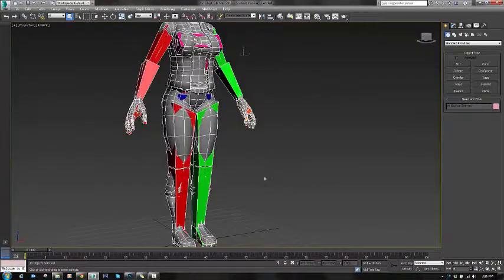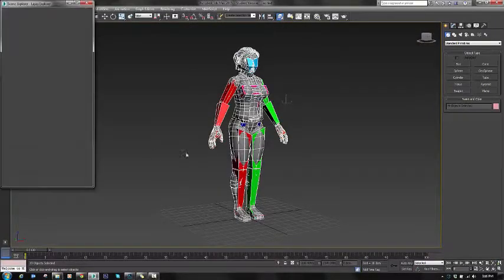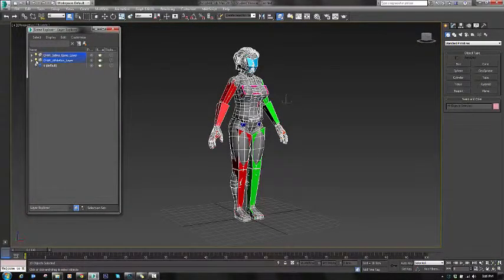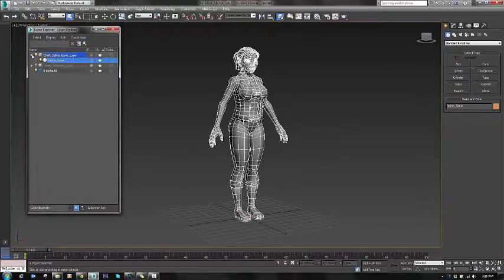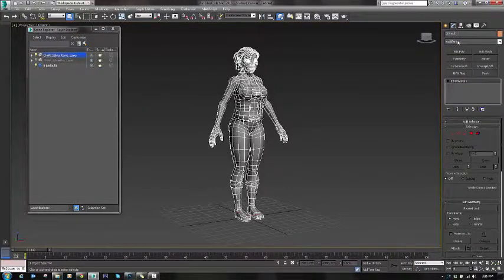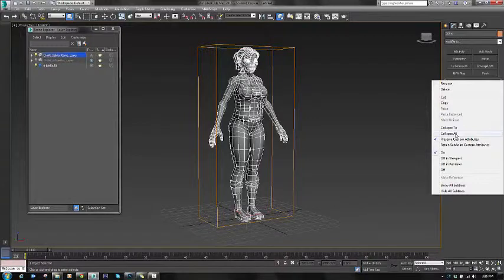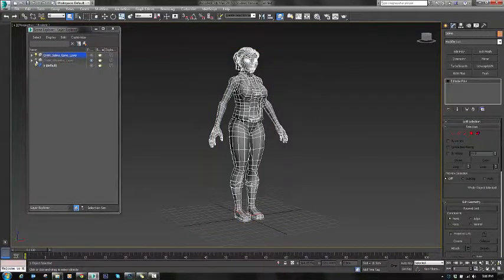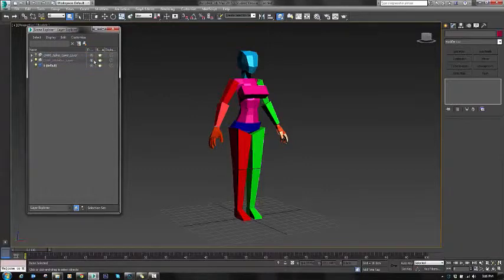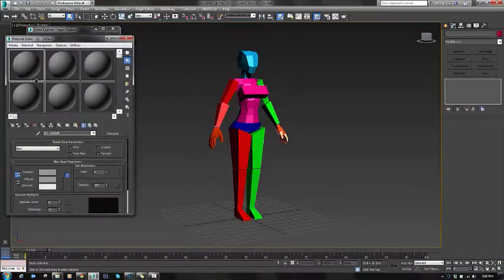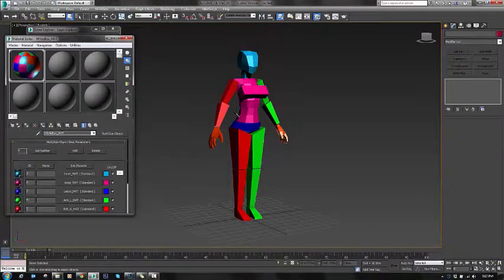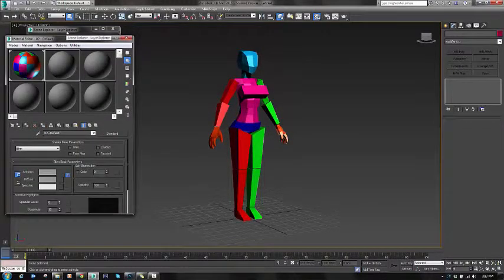So there we go. This will also obviously keep our layers, so if we open up our layers palette, it'll still all be in our layers. So we can turn off the white box again and freeze it, and we can work with our game model. So I'm just going to rename it Selena. So this is the final game model. I've attached both pieces together and welded them. So this will be my final model. I've still got that other version of my high-res character, and it's in pieces for later use. But now I'm going to create the material and assign it to my character.